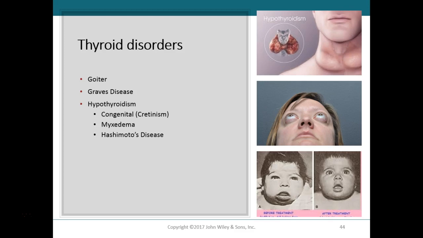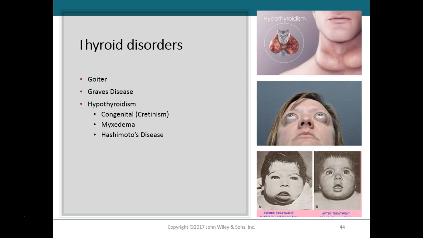Another condition that typically develops with Graves' disease is called exophthalmos, which causes the eyes to protrude, and you may hear it called the bug-eyed syndrome. So treatment can include surgical removal of part or all of the thyroid gland, the use of radioactive iodine to selectively destroy some of the tissue, or anti-thyroid drugs that block the synthesis of thyroid hormones. And of course this is going to require very careful monitoring by your physician.